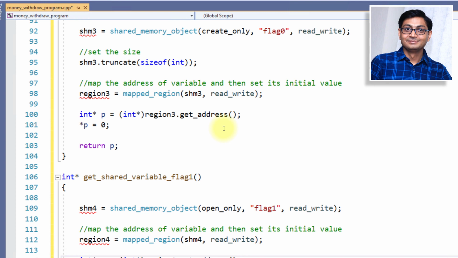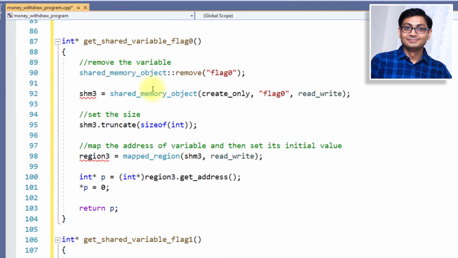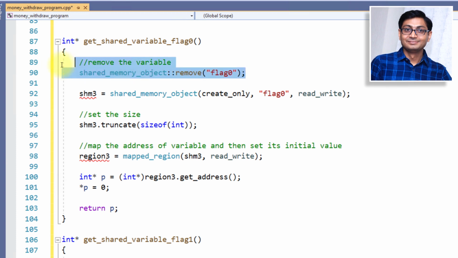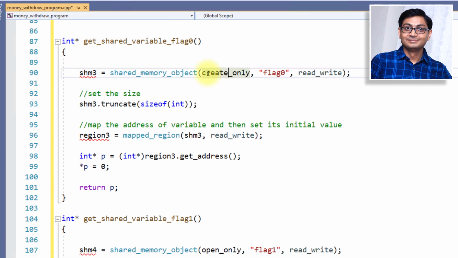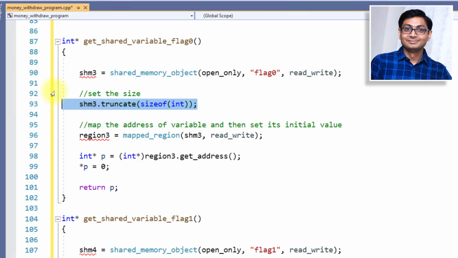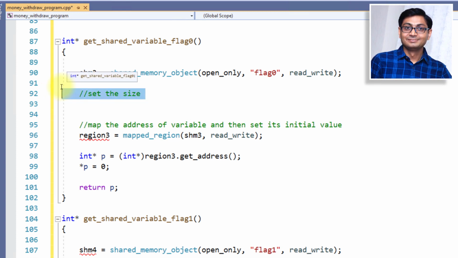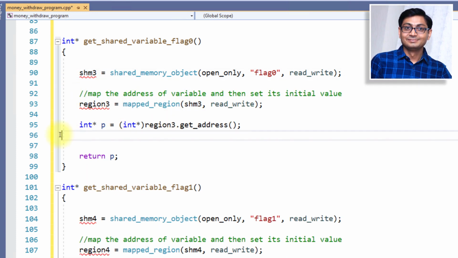Similarly, in the flag 0 also, I don't have to remove it. It's open only. Don't set the size. And don't initialize the value.